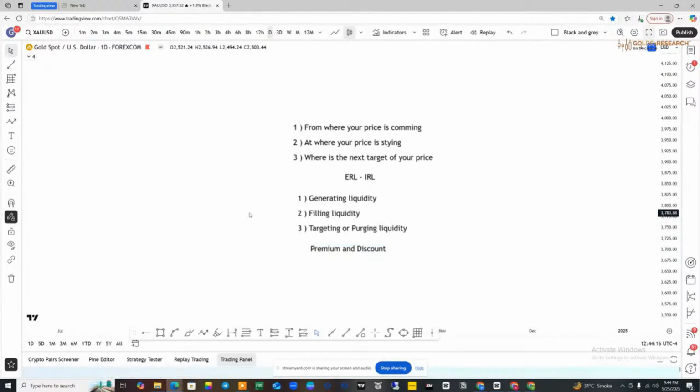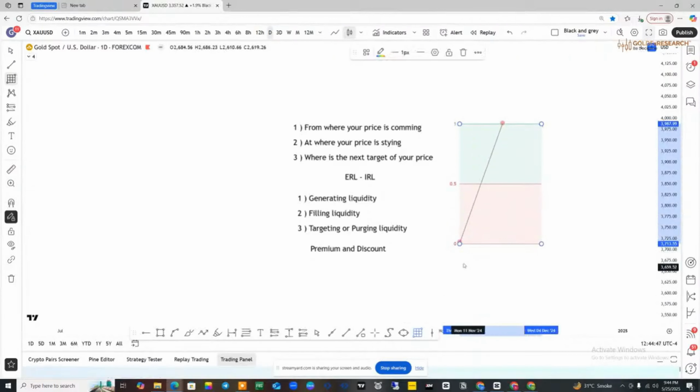Some people might not know what that is. Maybe you don't know. So what is premium discount? For example, you have this swing low and this swing high, something like this. So how do we determine the premium discount level for this? Some of you have simply set this up in your Fibonacci. Some people have set this in the Gann box. I have set it in the Gann box.